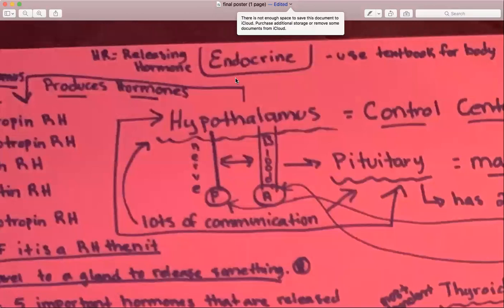The thymus, we talked mostly about in immunity. The pancreas, you're going to get in chapter 40. That's basically what it completely is, and we know a lot about it. So I didn't really want to talk too much about it right now. I want to talk about other things that we have not had the opportunity to really discuss.